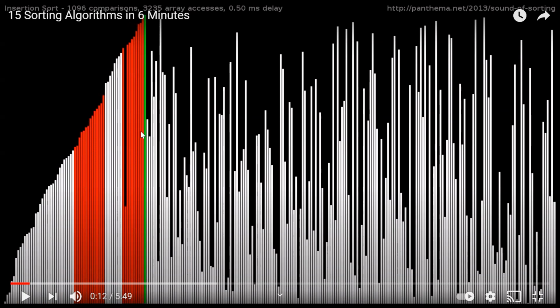So at each iteration, it's going to grab the current item and go over the previous data and see where I should put this item. Okay, next data. Where should this next data go? This is similar to a deck of cards. When you are playing cards and you take, let's say, 13 cards, the way you sort your cards is insertion.